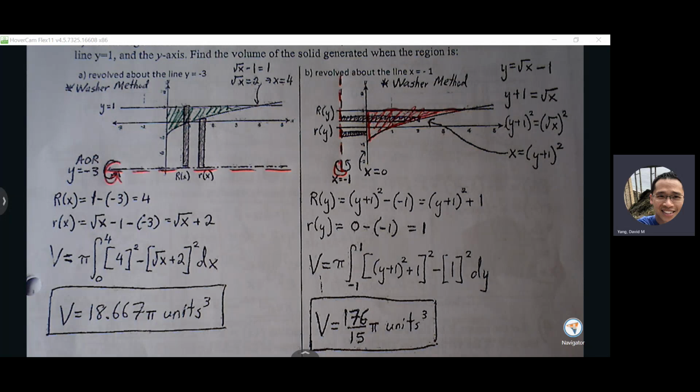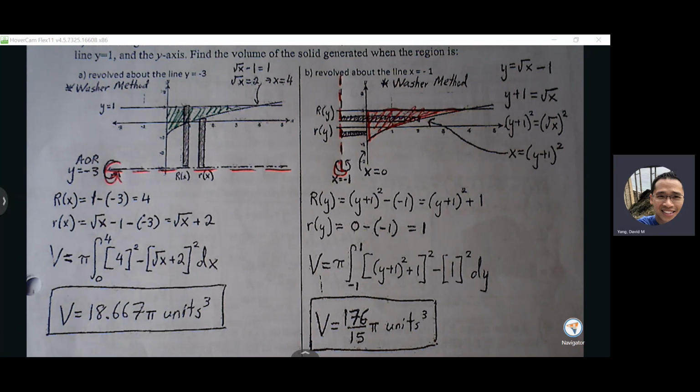The one that moves further away is going to create a longer radius. That's going to be your big radius. Your little radius is going to extend from the dotted line to the closer of the two boundaries. And then we do right minus left. But the right endpoint of my radius is sitting on the curve, and the curve's equation is y equals root x minus 1, but we have to rewrite the equation, solve for x, so I have to subtract 1, square both sides, and get that x in this appropriate form.